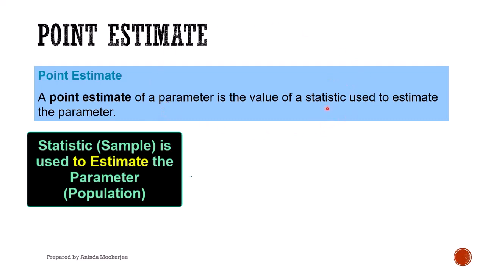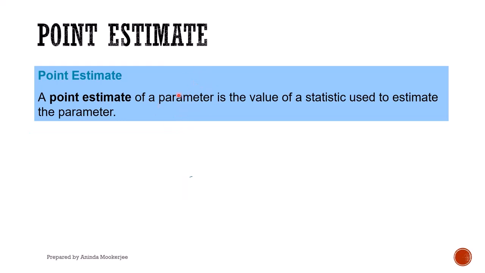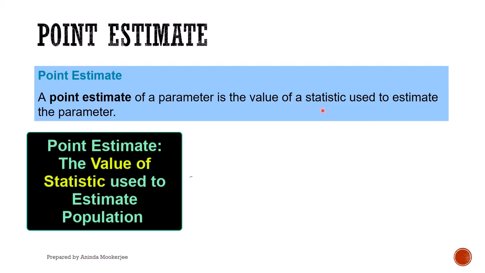Now, in inferential studies, we use our sample measurements to estimate the population measurements, right? So we will use a particular statistic obtained from our sample study to draw inferences, draw conclusions on the population measurements, perhaps the population mean, the parameter. So that particular measure of the sample study, and most often it's going to be the sample mean for purposes of our course, that value that we are using as the basis of estimating a population measure is going to be called the point estimate.